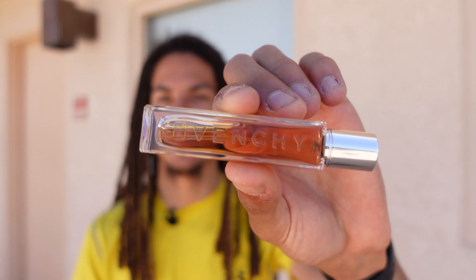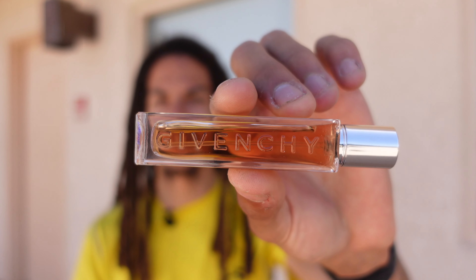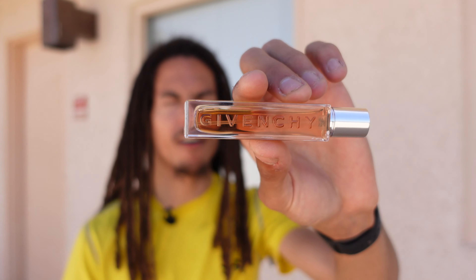I love this stuff. It lasts forever — I don't know why people were saying it doesn't last very long, because it lasted all day on me. I got at least 10 hours from this. It's got like this creamy, nutty vibe to it too — it could be chestnut, could be walnut, could be hazelnut, I'm not too sure. Yeah, for my last pick: Givenchy Gentleman Reserve Privée Eau de Parfum.